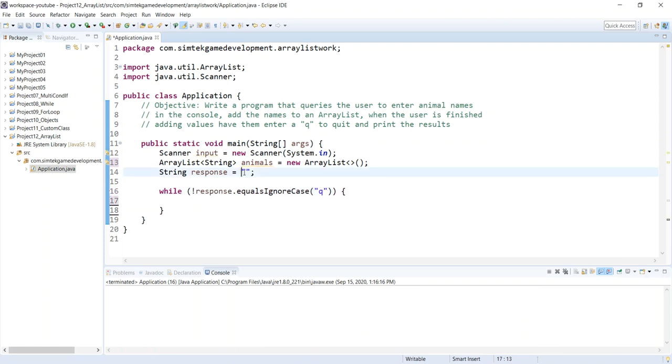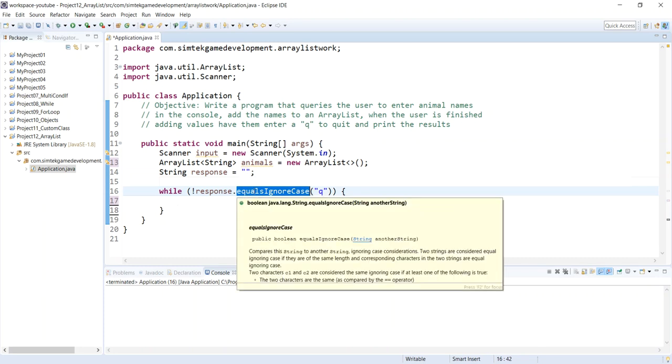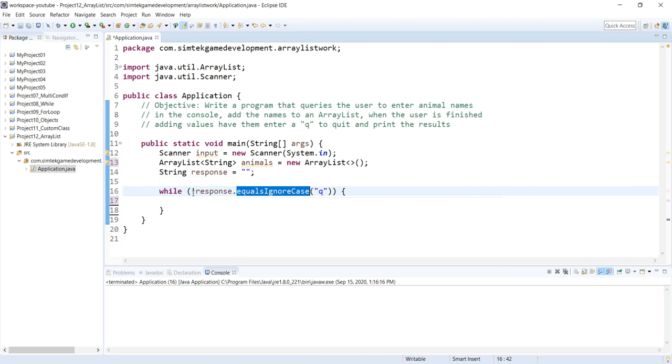If I made this null, then I would get a null pointer exception when I tried to access this method. Since I made it an empty string, I can still access equalsIgnoreCase, and it's going to say no, it's not equal to q because it's equal to the empty string. So I'll be okay, and we're going to enter the while loop for the first iteration.